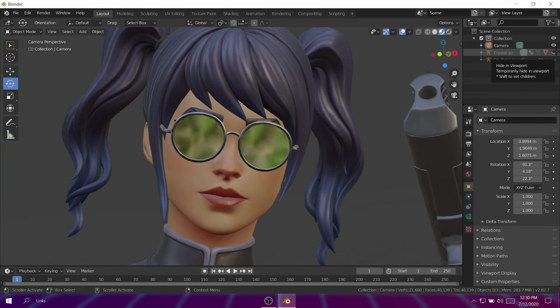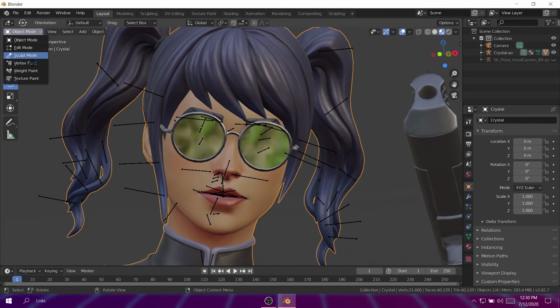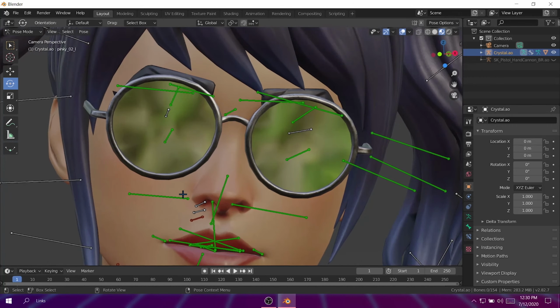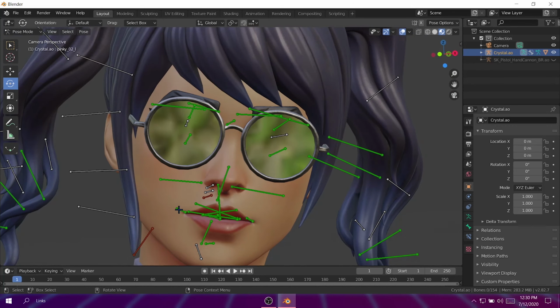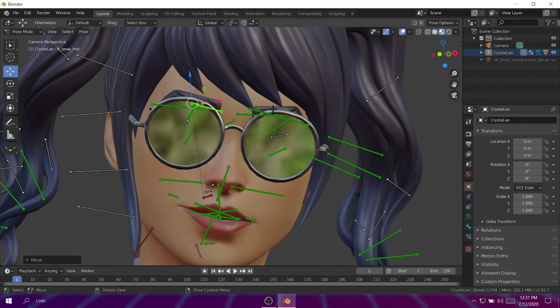So what you're gonna do is, again, get the bones and everything going, click on the model and click on the pose mode. So if you want to get a smile going, then what you gotta do is click on any side of the lips and do a move tool. Don't do the rotate tool because that really doesn't work that well. Just use the move tool and you can get like a little smile going. Same for the eyebrows. I've only really ever used the move tool for the eyebrows. I don't really ever use the rotate tool.